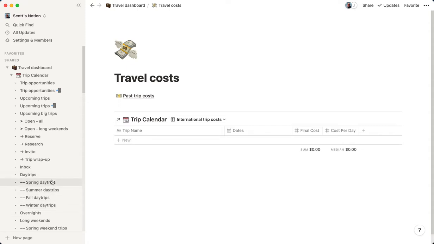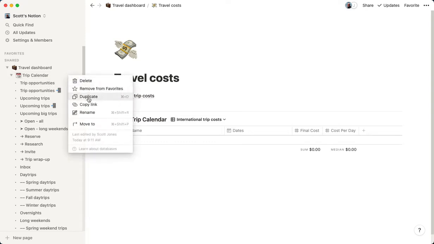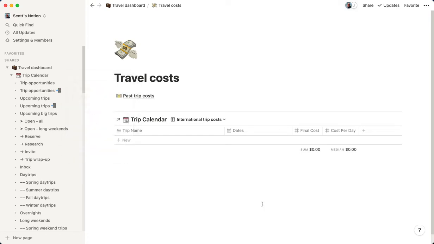And I will provide a template similar to the way I do it, and you can just mess with it from there, play around with it. The nice thing about Notion is that you can also easily duplicate this entire database with just a couple clicks. That and duplicate would duplicate the whole thing. So you can have many backup copies just to make sure you don't muck something up.